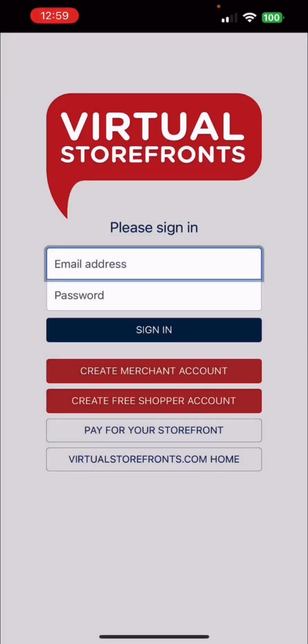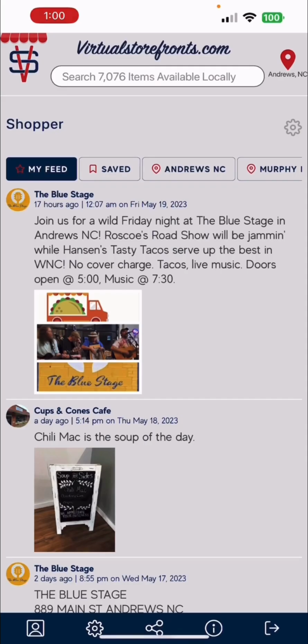Now I'm going to test it, so I click on it, and we'll see what happens. It brought me to the login. You say, hey, it's not logged in. Well, of course, I need to log in first. And voila.